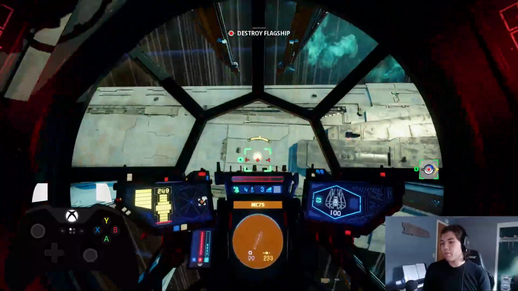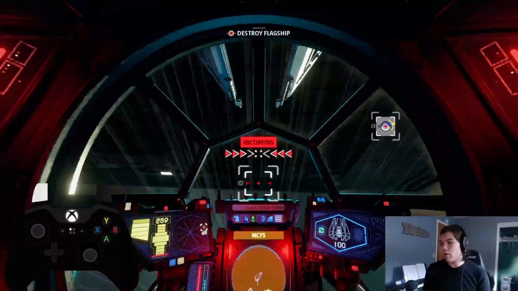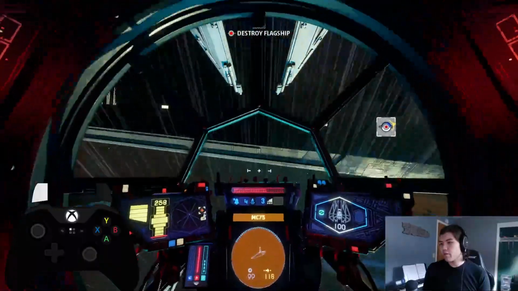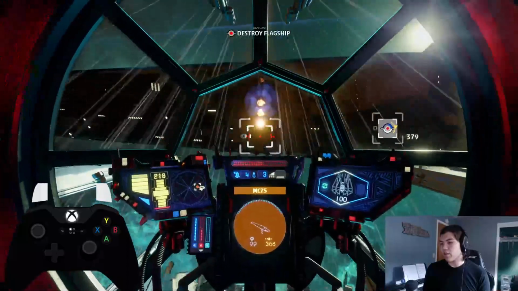Just always practice: boost, drift, power to weapons, back to power and engines. And then whenever you get low on weapon energy, just do this, right? I use APS to regenerate my shield energy. Power to weapons while I drift around. And back to shooting the cap ship.